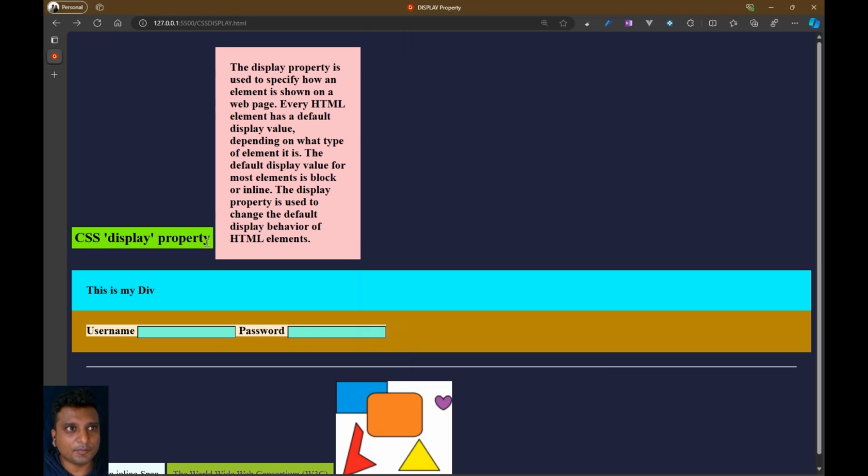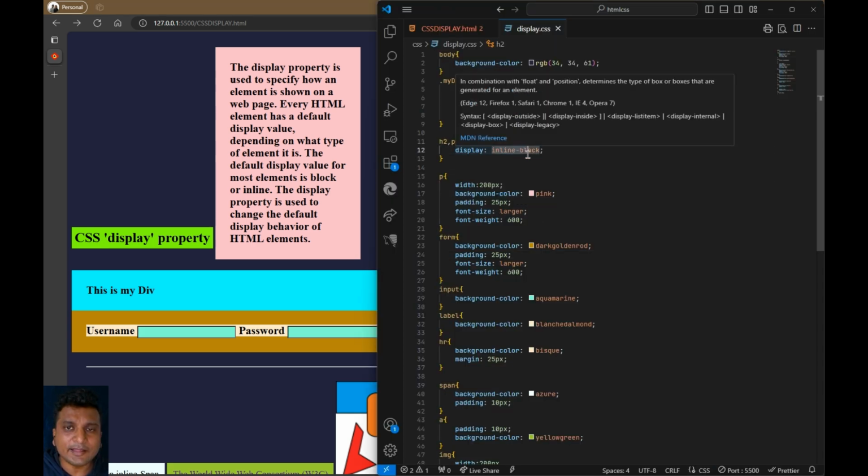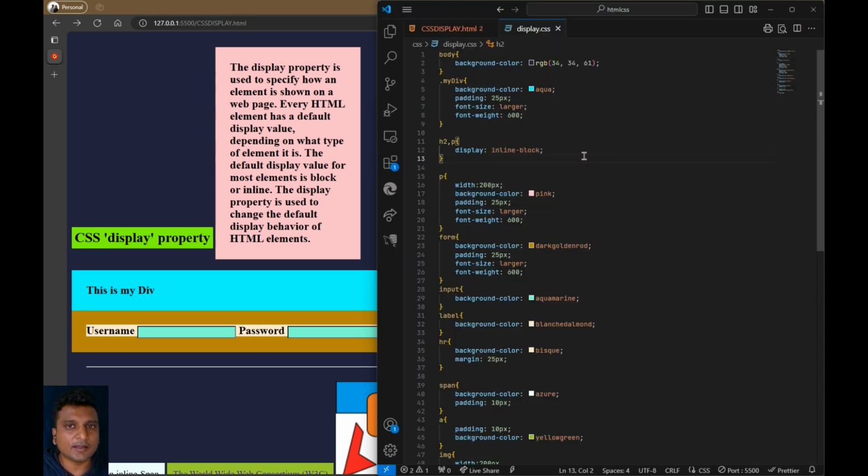immediately my paragraph element is also displayed on the same line as my heading, meaning both of them have stopped behaving as if they were block level elements. Now, if you also mark that I have mentioned it as an inline block, this is to make sure that they retain the qualities of a block, that is, they act like a box, not like an alphabet or a character to be displayed. That's why we have to provide inline block.